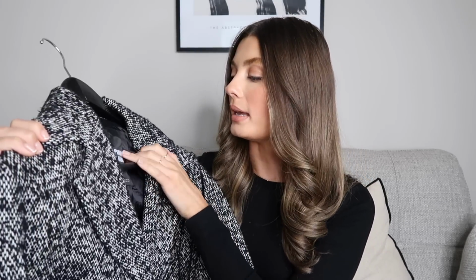But this is a gorgeous coat. It is like this black and white flecked. It's a really nice long length, nice and tailored, just single breasted. It's lined as well, but this is just such a gorgeous coat, not like anything else I have. The colouring I think is really different on it, and this is from the Pernille, is that how you say her name? It's from her collection with Mango. So I feel very lucky to have got my hands on this because I saw this all over Instagram.